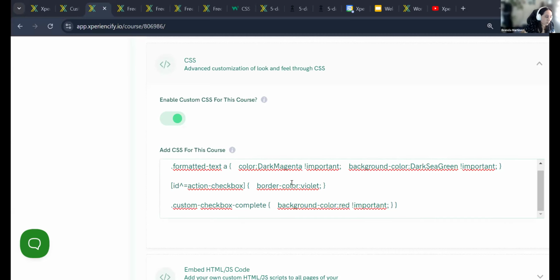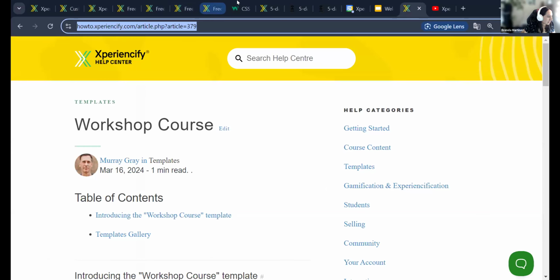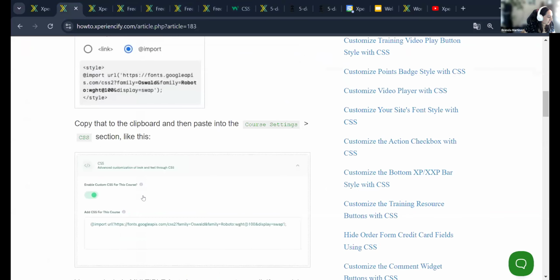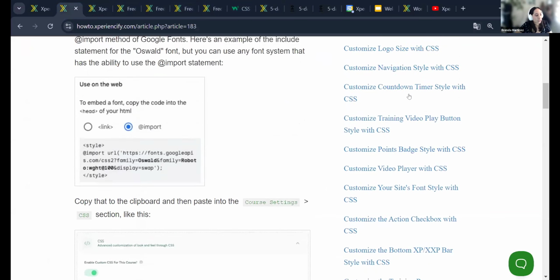Any questions about CSS? You will find all the different codes that you can use in the help center, so you can play around with those. Where is it? I have so many options, so many things open here. Here you'll find all the different CSS options that you can play with, so feel free to use them, feel free to explore them. But it's very simple.